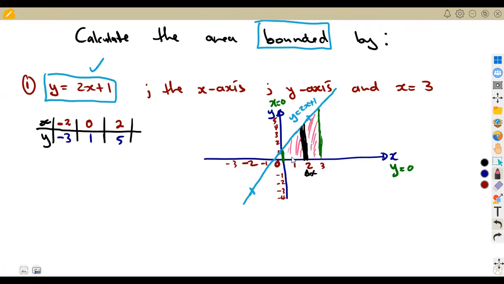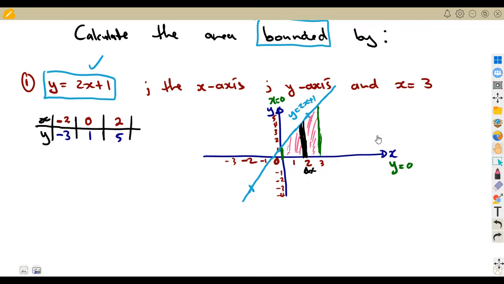All right, so this is the whole part of the area that you're going to be talking about, or that you're going to be representing, from 0 up to 3. So from 0 up to 3, that's it. So having our representative strip with respect to x, it means our function must be written in terms of x. So that's how we can calculate our area.